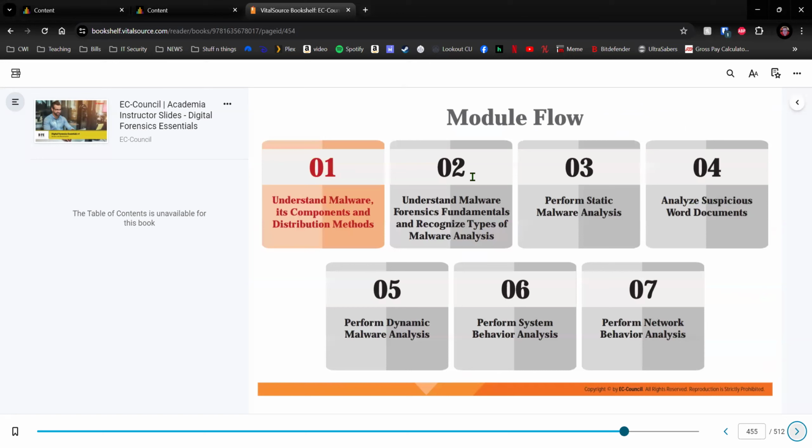So they busted that out into 7 sections because malware has all sorts of different things.